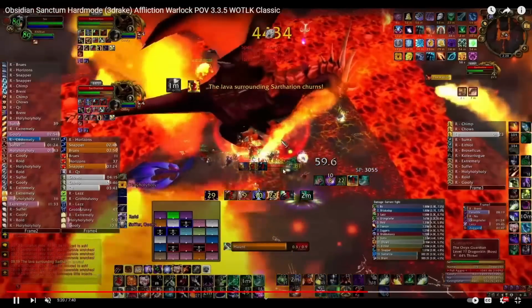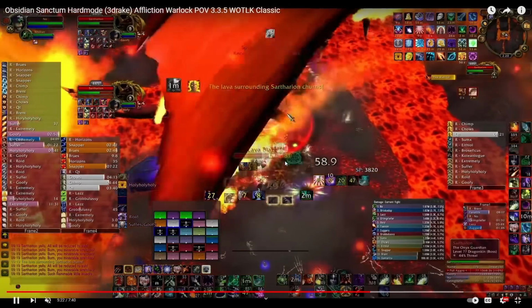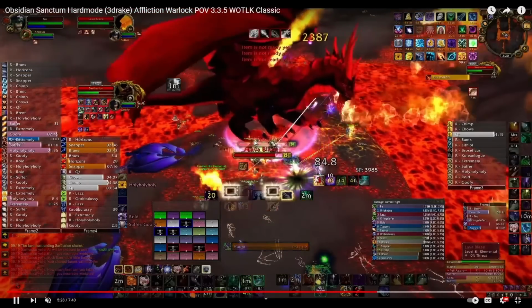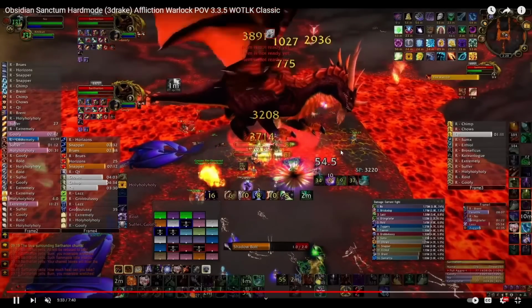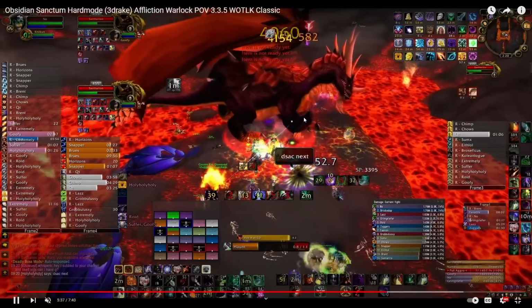These little ads, I wouldn't corruption them. I do in the video, but I literally only get a tick. Yeah, I actually got 2 ticks there. It might be worth it on Classic, but anytime there's 3, I would just seed, especially if you have to make sure that you have all your dots on the boss. But you don't want to lose a corruption or a haunt rather on the boss.